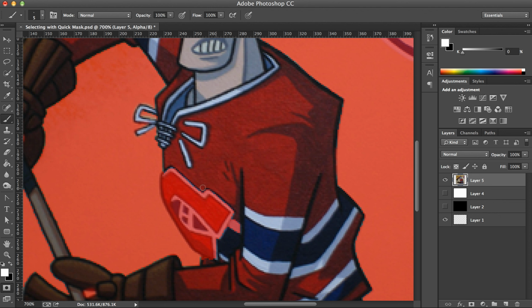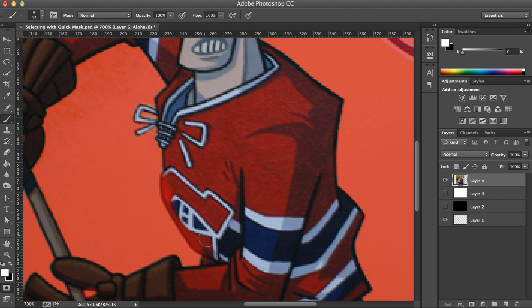And I've noticed something else here, that this whole piece here of the Montreal Canadiens emblem has not been selected. I must have missed that in my initial selection. So I'm just going to go a little bit bigger brush here by using the right bracket button, and I'm just going to paint this in here. My opacity is at 100%, so I'm catching all of it. I'm just going to paint in this whole section that I missed. I'm just going to go a little bit outside in case I miss something else here.